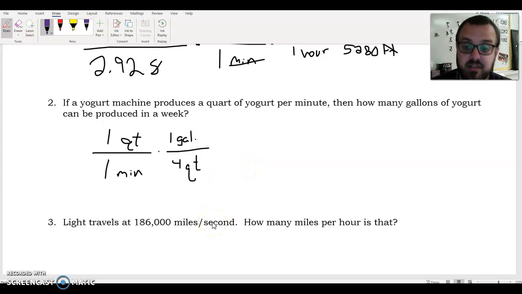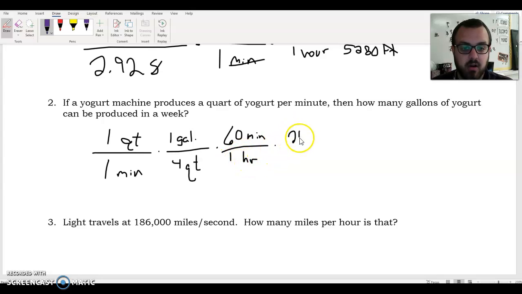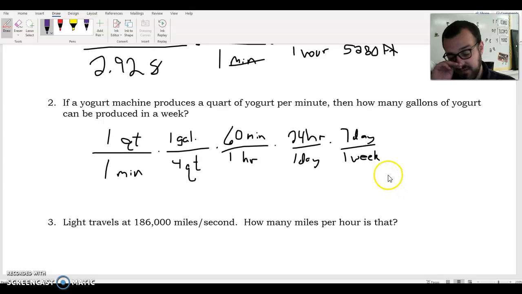Let's go ahead and look at the other one. So now I need to convert minutes all the way into weeks. So let's start by converting minutes into hours. We know that there are 60 minutes in 1 hour. And again, I'm putting the minutes in the numerator because I want it to be on the opposite side of where minutes is over here. Well, then I also know that there are 24 hours in 1 day. And I know that there are 7 days in a week. Okay? Well, I think that I've converted all the way to weeks.